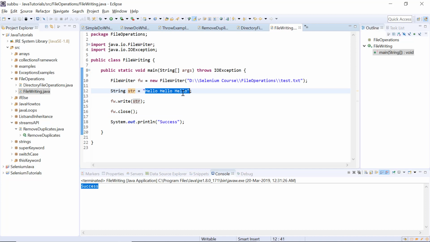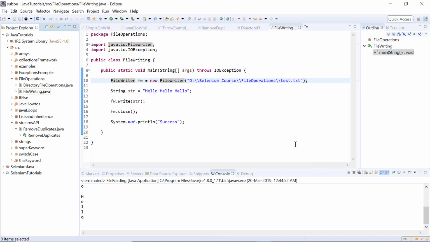Now let's read this text from the same file. That means we will read the same text which we have just written to the test.txt file. So we will read the same thing, and I will print it in the console. We will use the FileReader class for that. Again, with this FileReader class, once we read the text from a file, we have a method called read for that one.